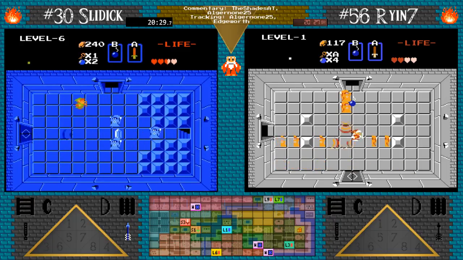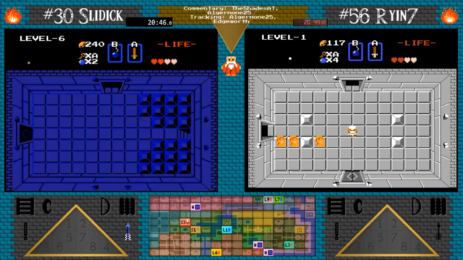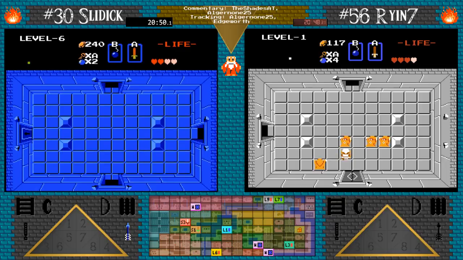And Ryan taking another stab at this Wizrobe room, of course, as long as he's on the right tiles, these Wizrobes shouldn't prove to be that big a problem. Slidick does pick up his any key. Unfortunately, the Toll Mugger doesn't ask for keys this seed. Would have been nice if he did. Yeah, this early on, having the any key, that would be much nicer if you didn't have to deal with Toll Mugger rooms as often. But unfortunately, it's money or bombs this time.